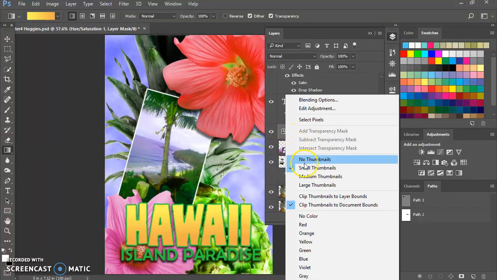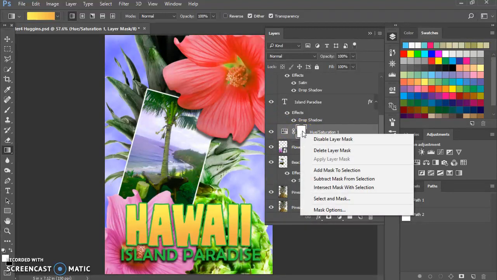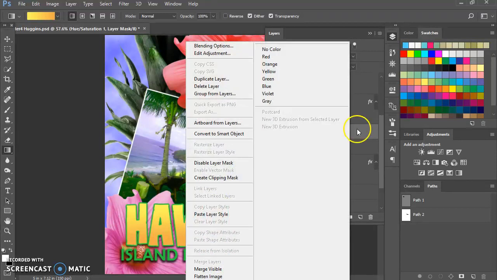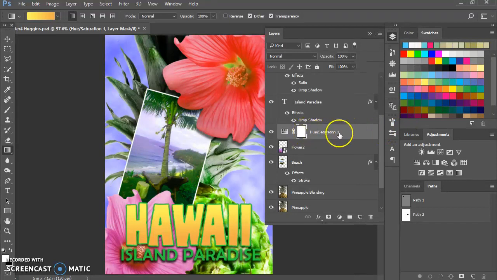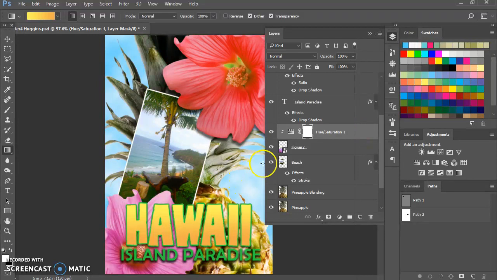and go ahead and select, that didn't work, hold on, I'm going to click off of it, right click on this right here, and I'm not seeing the option that I want. Okay, I found it. I apologize. Right click over here in this area, and you're going to go to Create Clipping Mask. With this layer highlighted, right click on it, Create Clipping Mask.